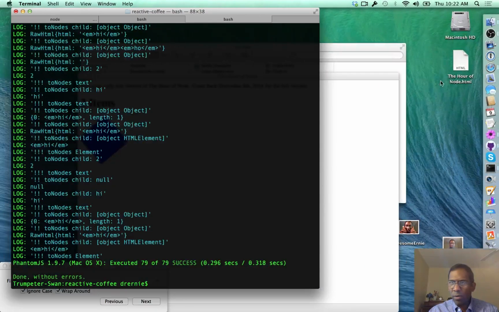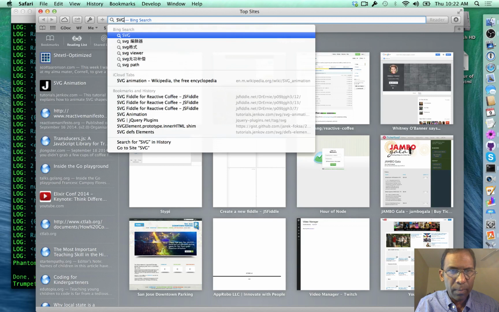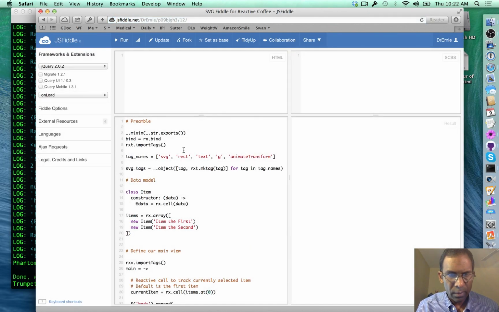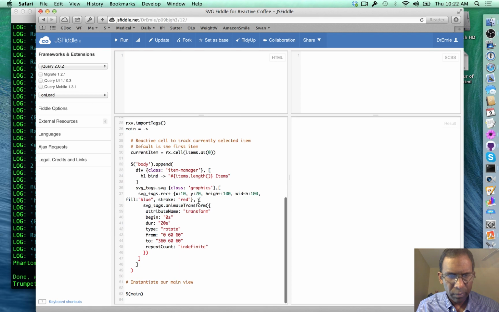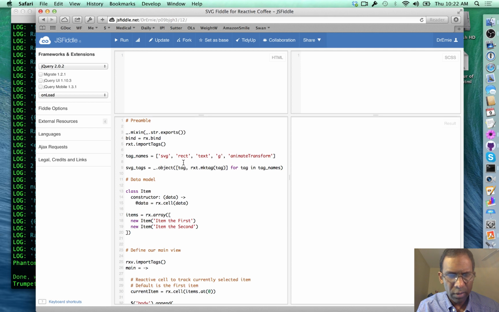And let's go back to our SVG fiddle here and see. Excuse me about that. A little bit of background noise. Right, is this the SVG fiddle? The original SVG fiddle?